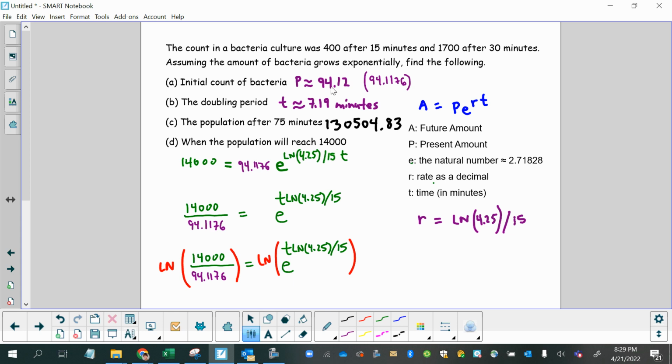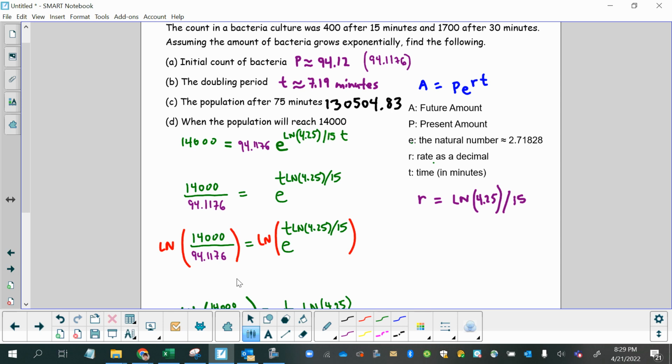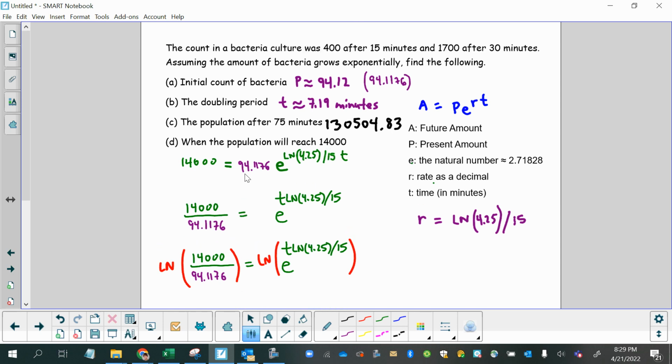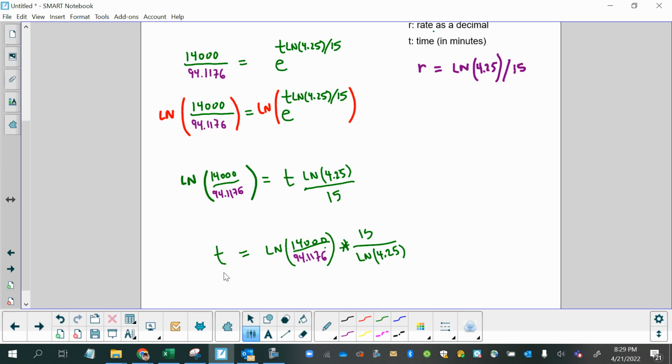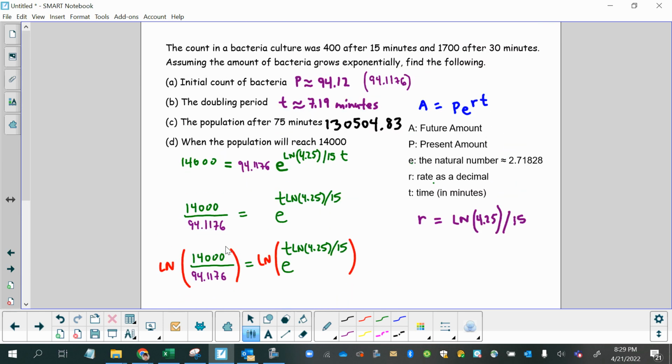So I did use the rounded version. And when I first went through this and I got the wrong answer, it was way off. And then I figured out that if I just included 2 more decimal places from that original answer, it ended up giving me a much different answer and an answer that was correct. So here's what I did.